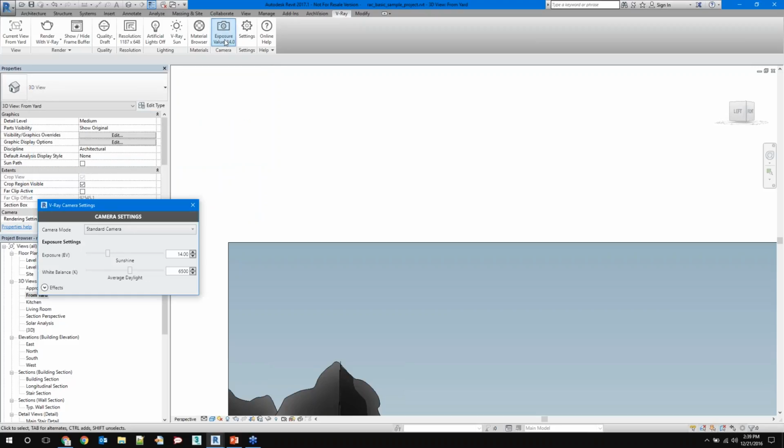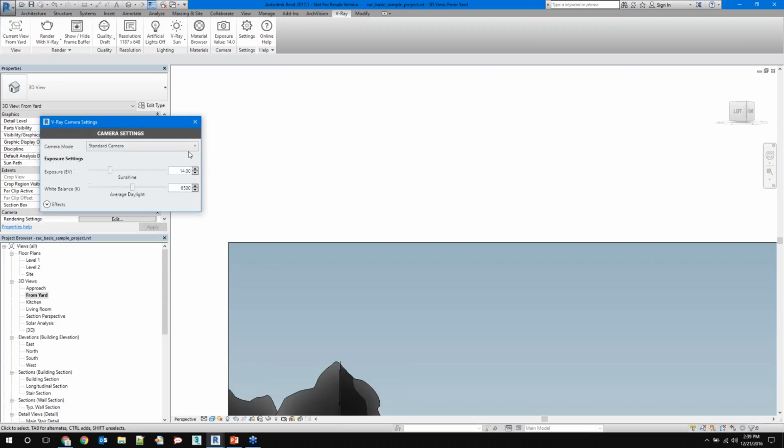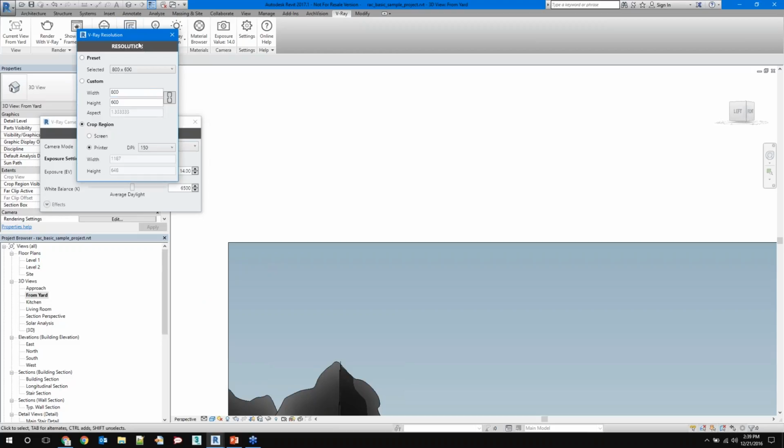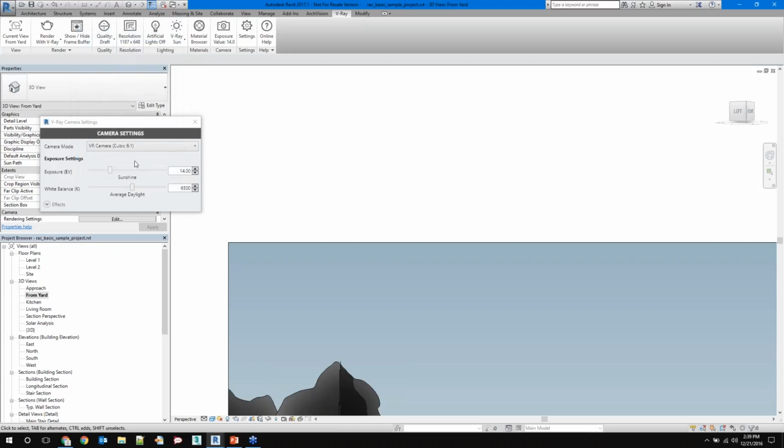So with that, let's take a look at some of the camera settings. I talked a bit about VR cameras, and what I'd like to show you in that regard is it's just a camera type. What it's going to do is take the height of your image, whatever your height is set at here. In this case, height is set at 648, and it's automatically going to make the aspect ratio 1, which means I'll get a 648 by 648 times 6 image. So it's just going to use whatever you set as your height to produce the image.